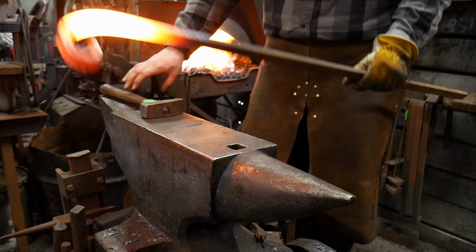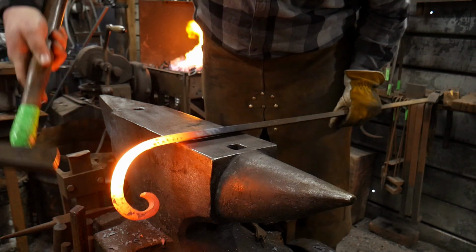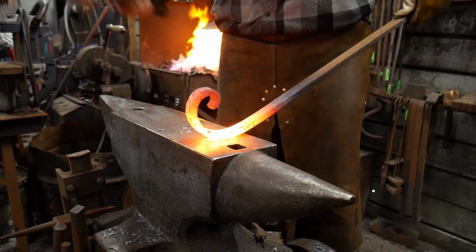Here we go. I'm getting hot. Again, double the length. Hit way out on the end, standing it right up. Get it to scroll right on around.